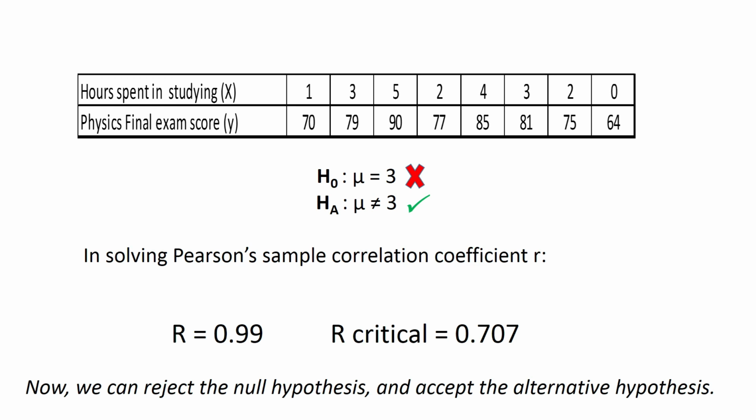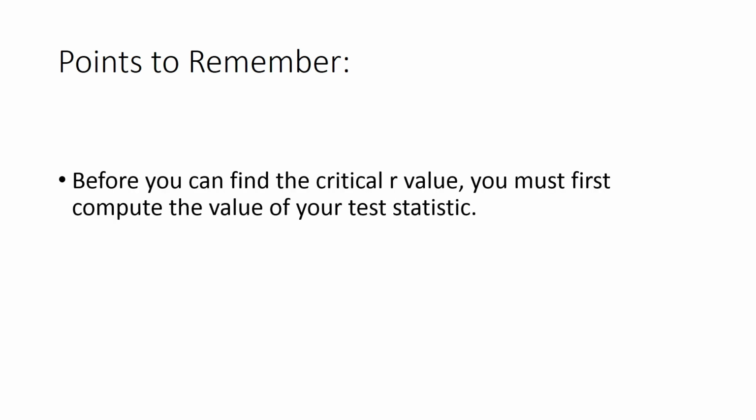So before ending this blog, let me give you points to remember. So before you can find the critical R value, you must first compute the value of your test statistics. So bago mo hanapin yung critical value, mag-solve ka muna, whether it be a correlational analysis o kung ano mang statistical analysis.